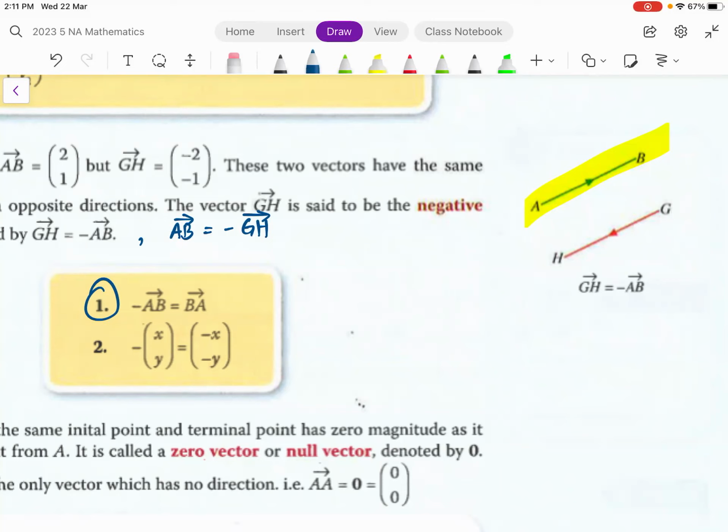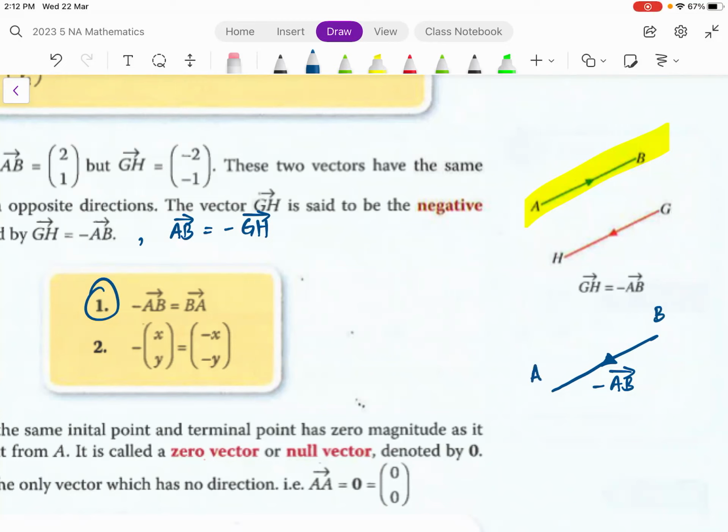What does negative AB look like? In the opposite direction, right? Negative AB, so it will be this way. This is called negative AB. You agree? AB, if that's that way, then negative AB must be the opposite. Now, going this way, from the top right to the bottom left, what was the point at the top right again? It was B, right? It is still B, it didn't change. The point at the bottom left, A.